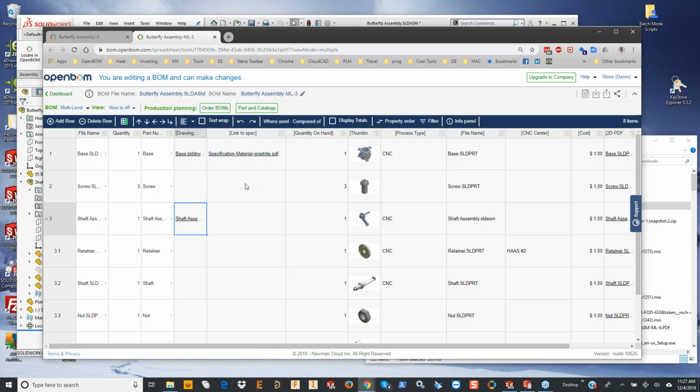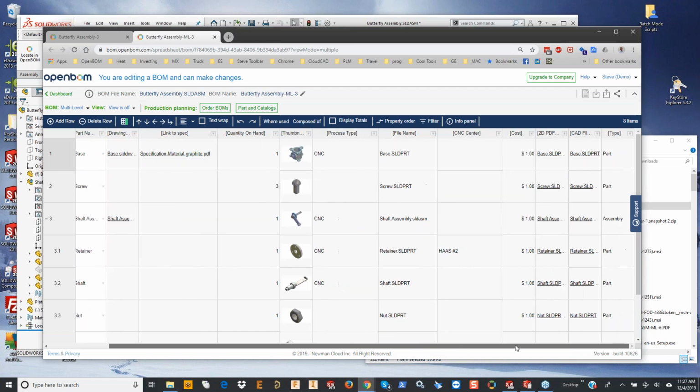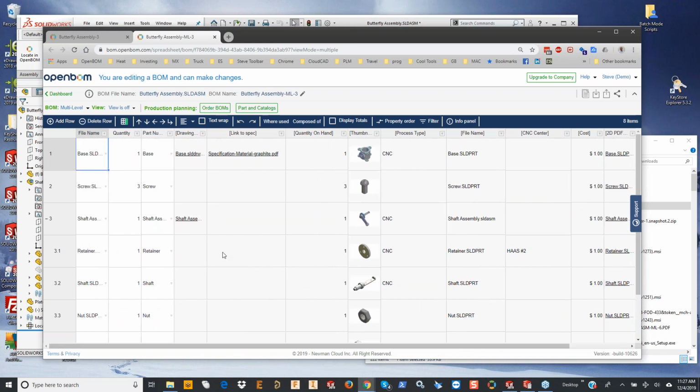Okay, so what we've arrived at here is a thoughtful bill of material, linked into our catalog, which contained all of those bits and pieces that we've identified as being important to our company. Those are across the top here as properties. And then finally, one last thing we want to do is we want to demonstrate that we can view this bill of material. Now, this bill of material has a lot of information in it, and it could have quite a bit more. But we've created a couple of views.